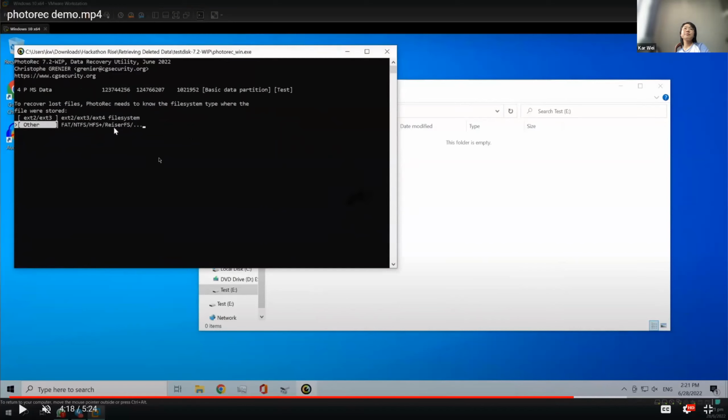And you select the file system. For Windows devices, you'll be using the NT file system. For macOS, you'll be using the hierarchical file system, which is HFS+, but both of them are in the same option, so you're going to select them anyway. But to add on, if you're doing this from an external drive, usually an external drive uses an ext file system, which is ext2, 3, or 4. So you might be selecting that instead, or it can also use FAT. It depends on what file system you'll be using.